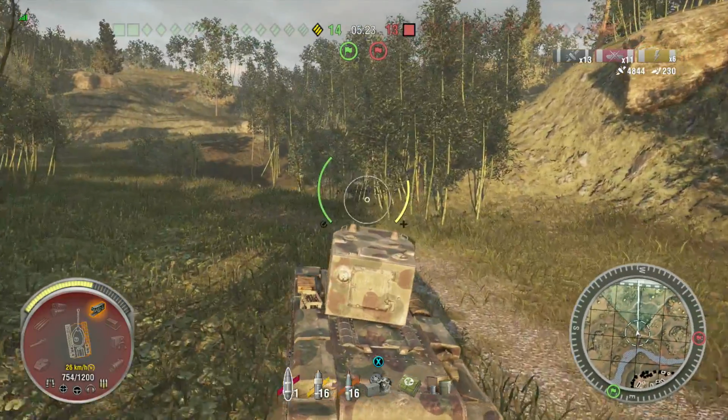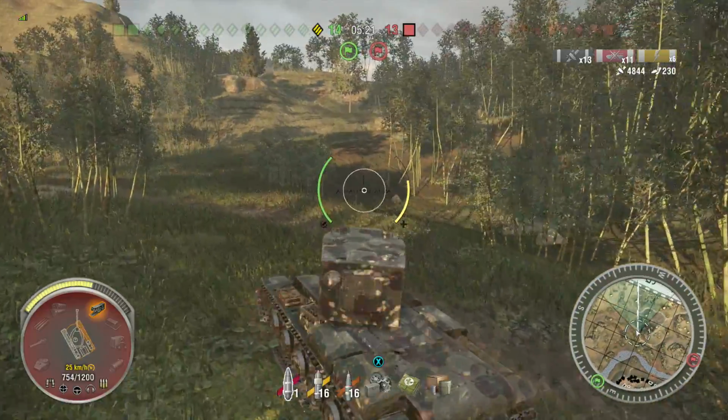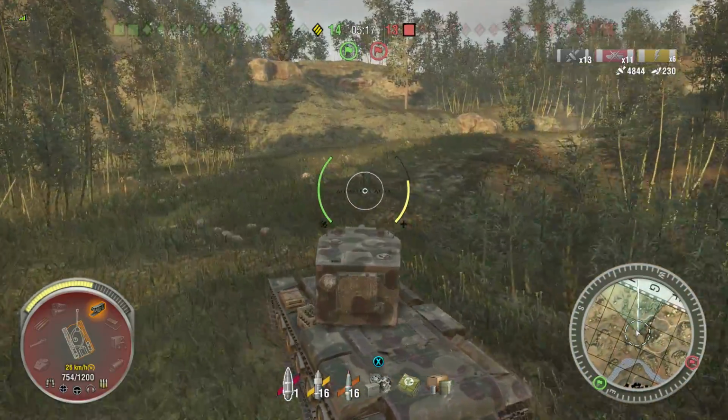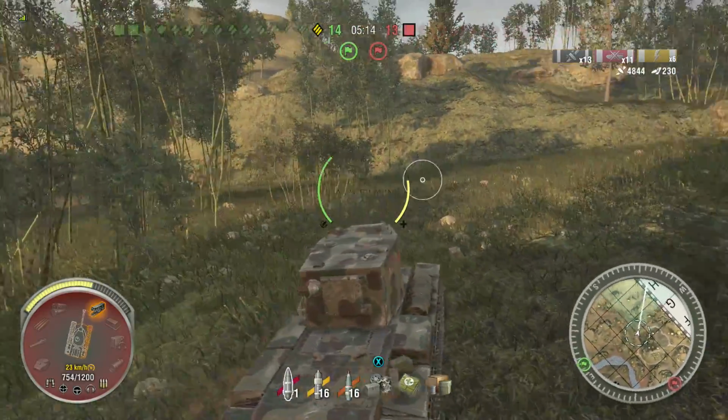I don't know what I did there. Did I take a screenshot? I don't know why I would take a screenshot, but I did something. But now we are in a 1 versus 1. We are up to 4,844 damage. And we're trying to find this artillery.